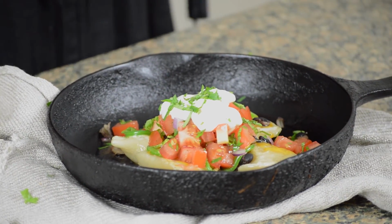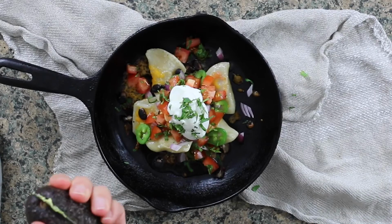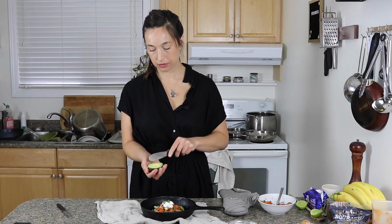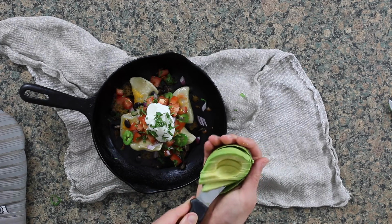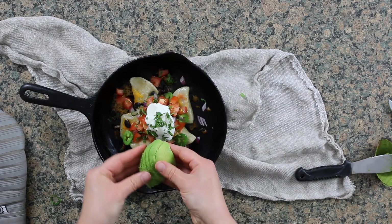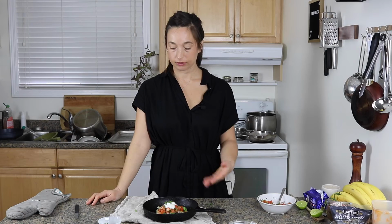Anything else? I forgot I had avocados, and I feel like it's my duty to use some on these nacho-rogies. I might try and get a nice little kind of fan motif. Right on top? No, that would wreck it. There we go. Nacho-rogies. Done deal.